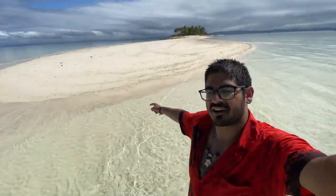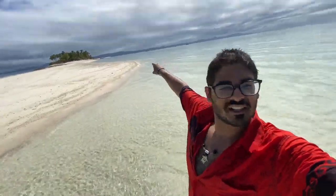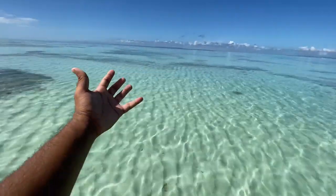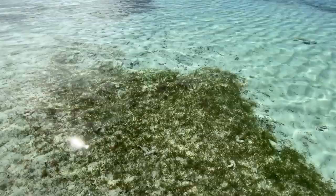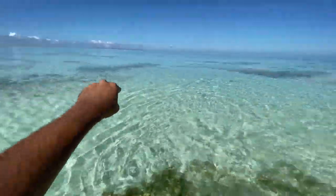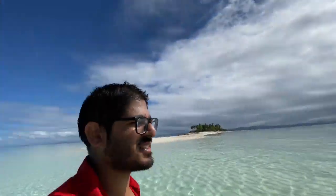That's it, guys. That right there is all of Kalanggaman Island behind me, stretching all the way to the island of Leyte over there and the island of Cebu somewhere over here. Look at this. Look at this water, ladies and gentlemen. Look at all that. Tell me you don't want to come here right now. I know you do. So when you come into the Philippines, come here so you don't miss this place because it's amazing. I had a long walk all the way back to that side of the island. Man, I brought myself out really far.